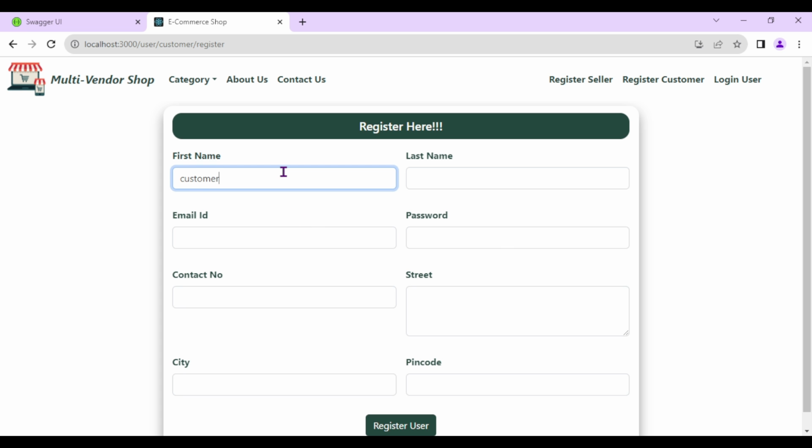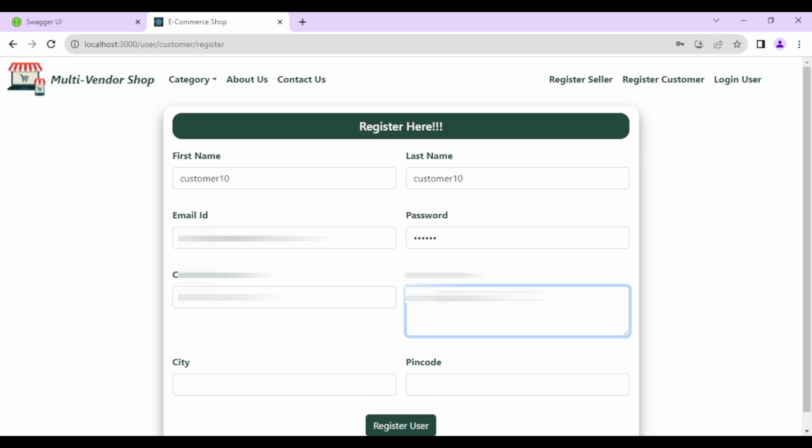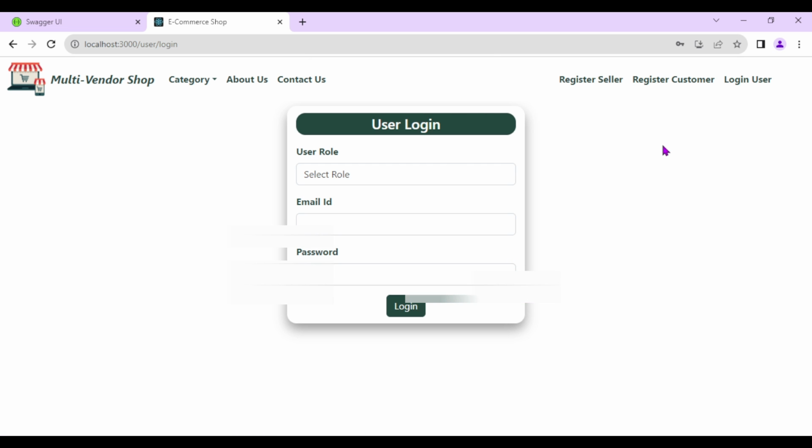I'll write customer 10, email ID customer 10, enter password, contact, street, city, pin code, register user, and user registered successful.